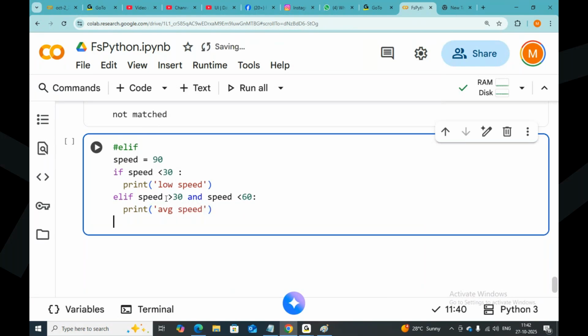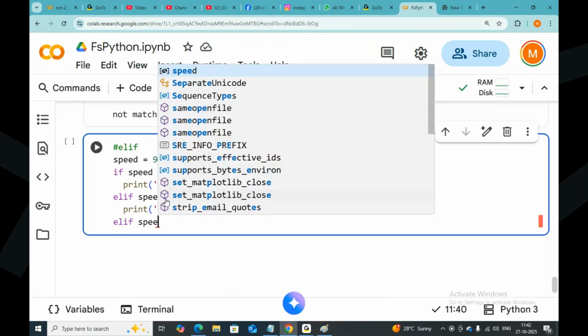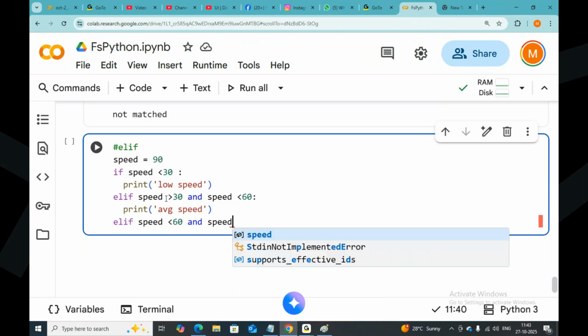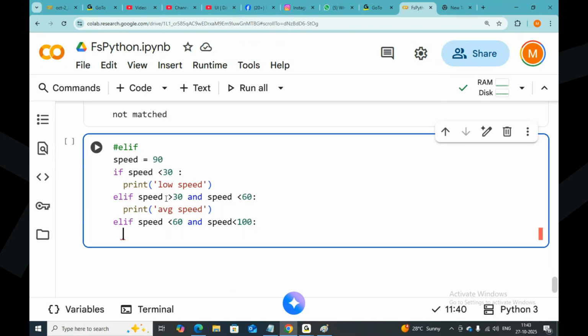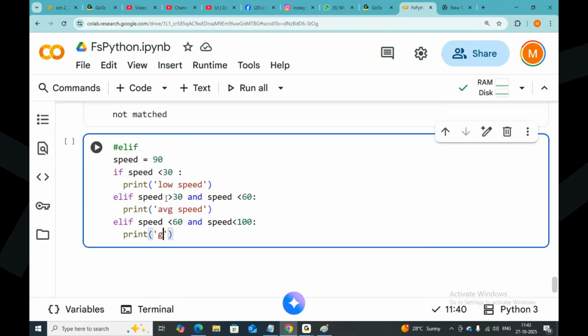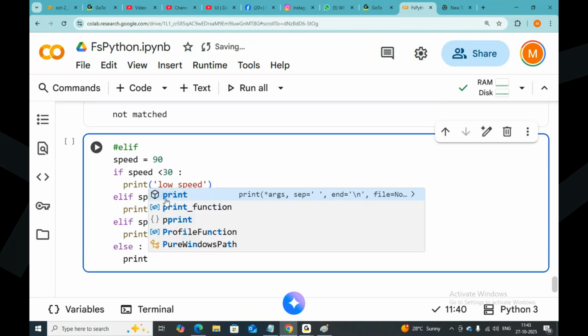Again elif speed greater than 60 and speed less than 100, good speed. Finally, else, high speed.